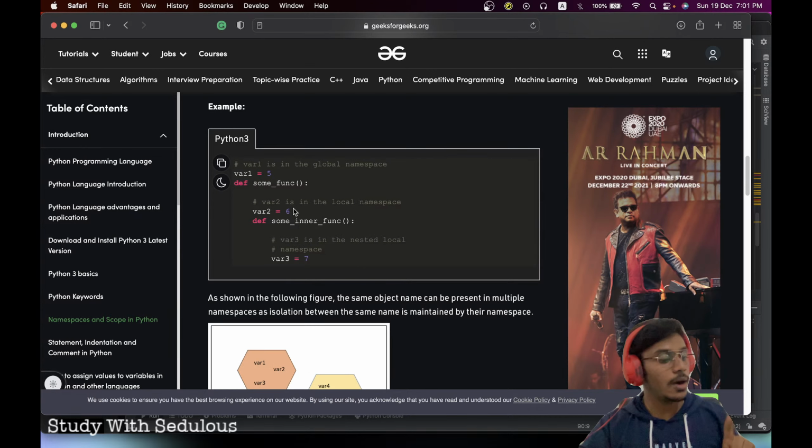Well, saved is not actually the right word. We don't actually save it anywhere. It is just created and it is accessible in the memory.